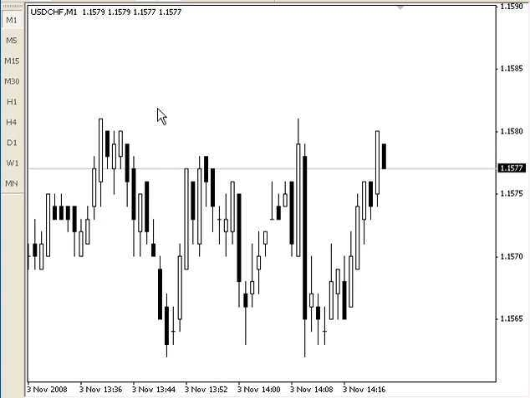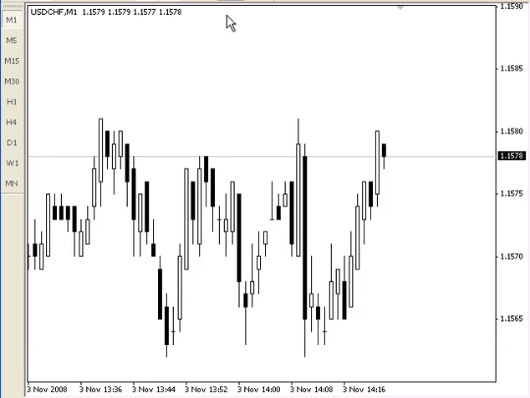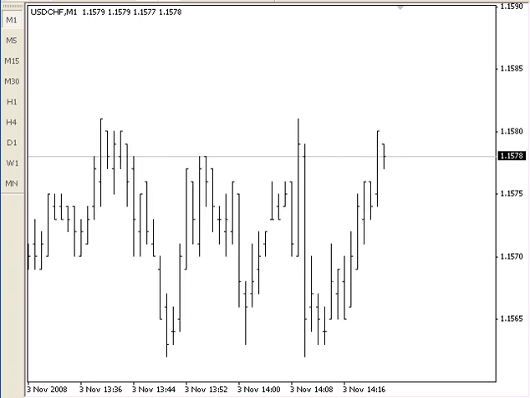Well, let me show you a bar chart of the same. This is the exact same information, but it's just done differently. Now watch, I'm going to move it to a bar chart now. Notice the difference. You can obviously see that the price is moving up here simply by the marching on of the price. However, you don't see candle by candle. Just looking at this area here, you can't see which was the up candle and which was the down candle unless you look closely.